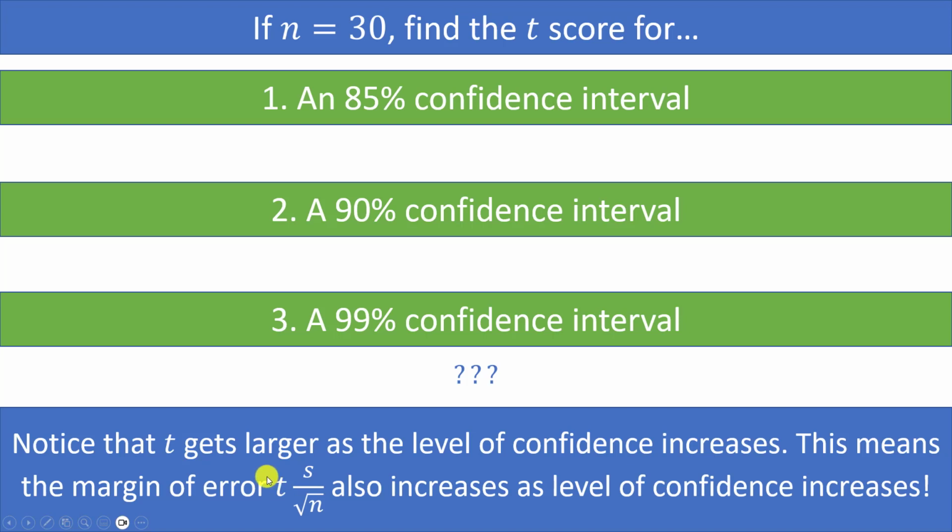We said as the sample size increases, the margin of error actually decreases. And the reason for that is because the sample size is actually in the denominator. If you increase the value of something in the denominator, then that term is actually going to get smaller, right? The entire thing is going to get smaller, right? So your margin of error is actually going to get smaller when the sample size increases because that sample size is in the denominator.